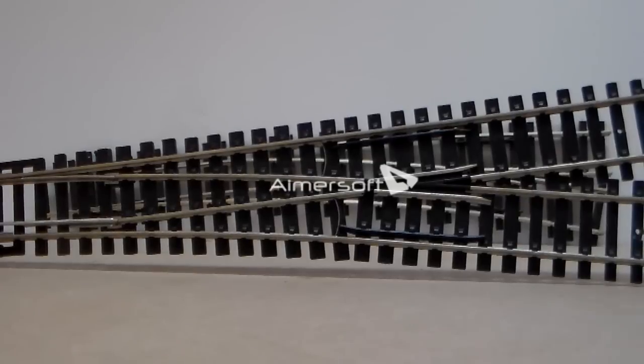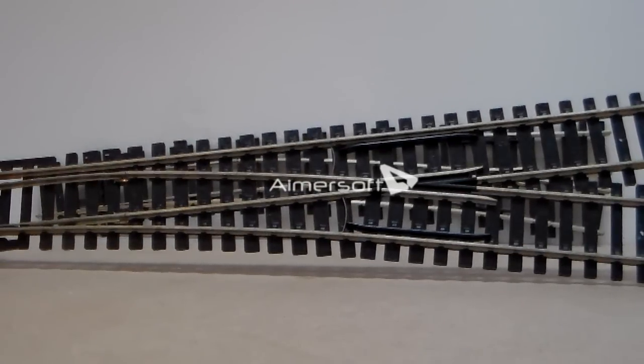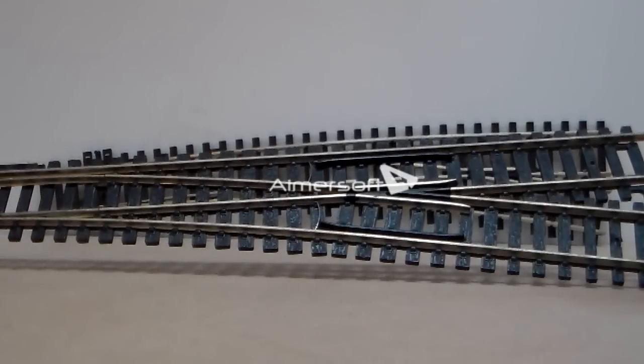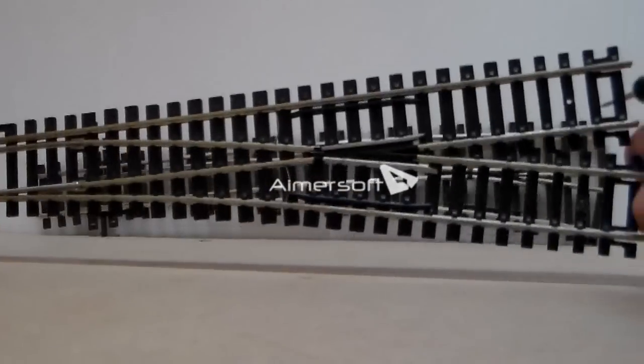They kill locos because this plastic bit here is in excess of one and a half centimeters long — it is just ridiculous. If you have big locomotives with lots of pickups on the tender and the front pony truck, it isn't much of a problem. But 0-4-0s and 0-6-0s run into a bit of trouble on these points. But if you want to avoid the hassle of drilling and soldering, then just buy an Insul Frog Point — it will save you a lot of work.